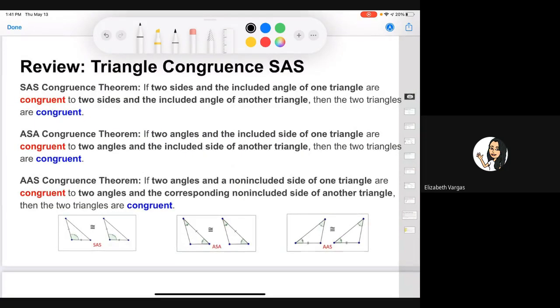So here are the different theorems we looked at. Remember side, angle, side. If two triangles are going to be proven congruent using the side, angle, side theorem, I want one side to be congruent, the included angle to be congruent, and then my additional side to be congruent. So I want my two sides which create that included angle to be congruent and that included angle to be congruent. That's what I could use to prove by the side, angle, side theorem that my two triangles are congruent.